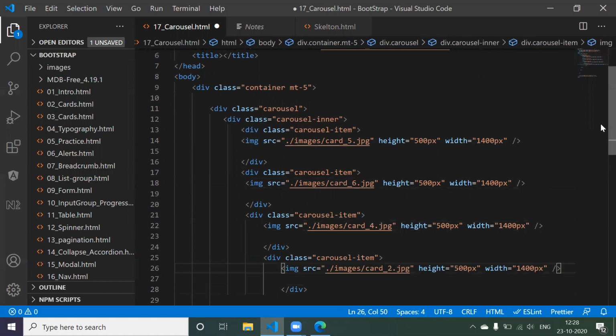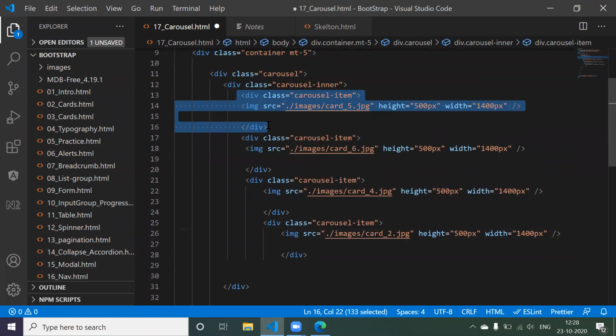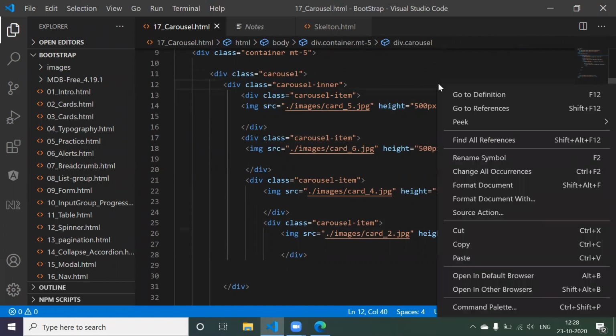Okay guys, so we kept the items. This is considered our first item, second item, third item, fourth item. They should be in the carousel-inner, and the parent should be the carousel. Now if we want to see it and I save it, we cannot see these images.